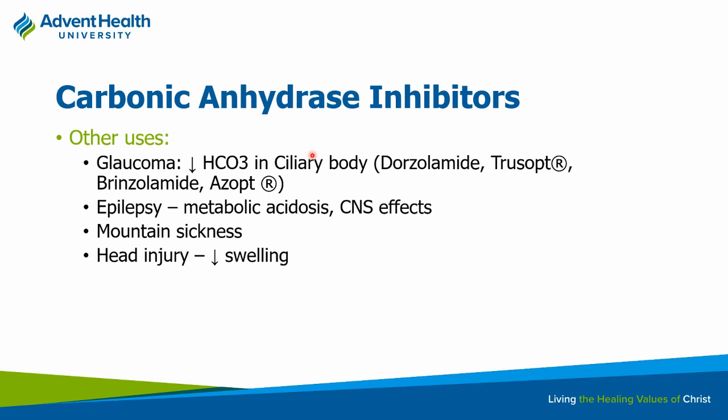However, we mentioned how it can be effective for, say, glaucoma, where it can decrease aqueous humor production. Some other cases you might use this include epilepsy. Actually, by putting the patient in a slightly more acidotic state, you increase the seizure threshold, making it more difficult to have a seizure, and so sometimes we'll do that to hopefully prevent seizures, right? That's one way we can do it. We'll talk more about epilepsy next semester.